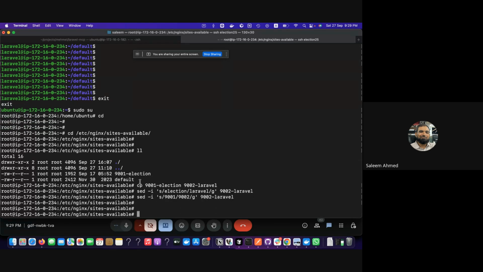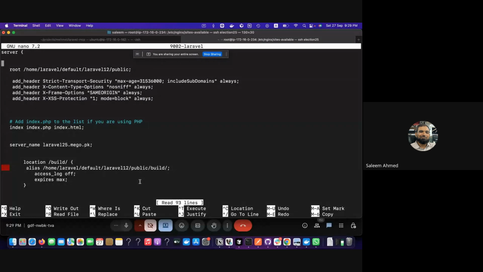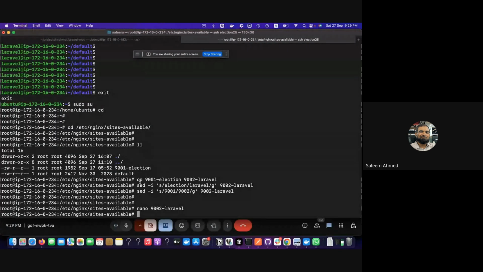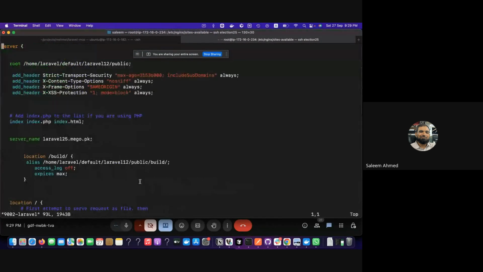Let me open it in nano, VI, I'm more comfortable with it. Okay, this is Laravel. My path is default/public. This is Laravel 25. This is laravel.migo.pk, my required domain.